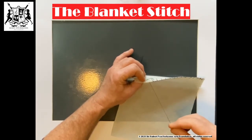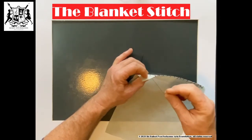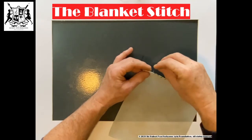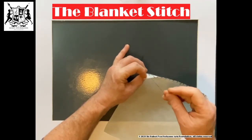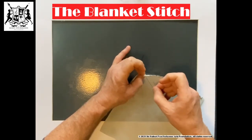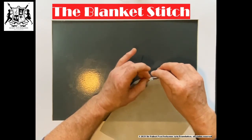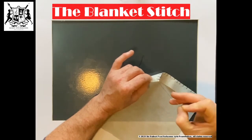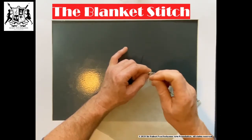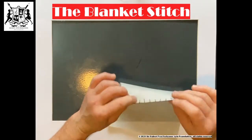Leave a space, come up, don't put it all the way through. Find your loop from the right, come in — and that's it. Find your loop. Again — find your loop. Once again, find through the back, find your loop. And then here we're going to come just through the back and finish it off. Hidden under there — cut away your thread. And there you have your blanket stitch.